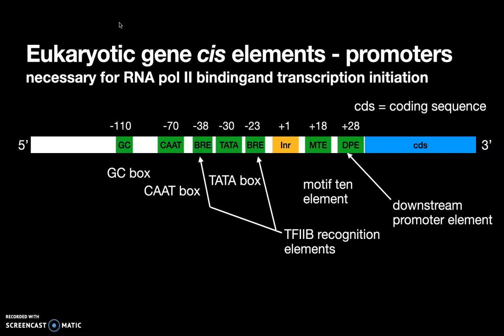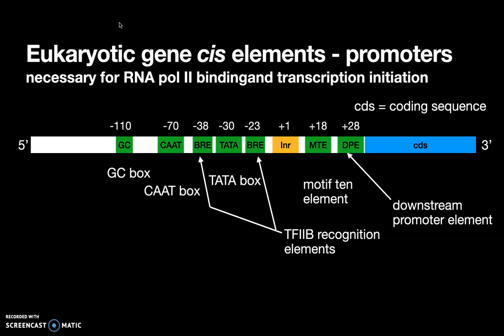Oh wow, I just threw a bunch of stuff on here. So all these green regions are promoters. So remember back to the simple days of the operon, right? There was one promoter. Here you've got 1, 2, 3, 4, 5, 6, 7 of them. And all of these are working in concert to increase the chance that this gene gets transcribed. If you mutate one or more promoters, the rate of transcription goes down.